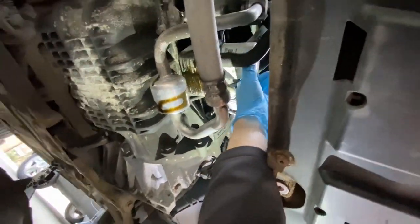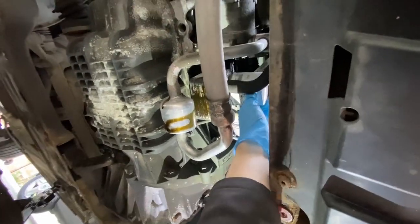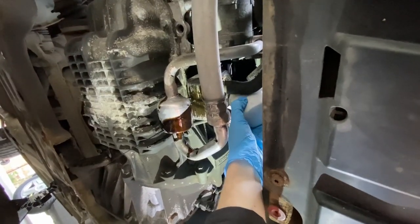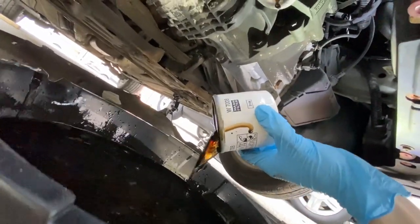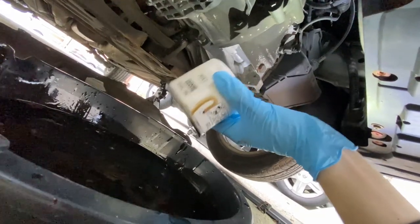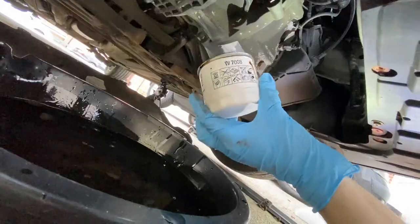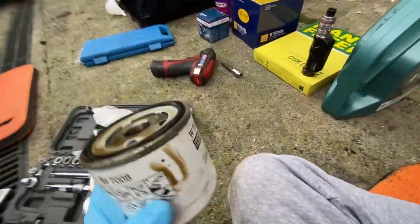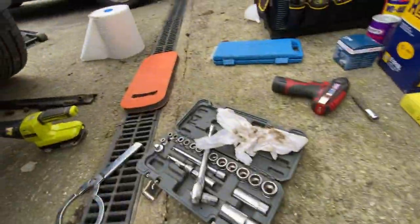Right, that's all drained. So I should be able to take it off without getting it all over myself. Oh, okay now. Very watery, this oil. Very watery. It's not very thick. Right, now we'll give it a little clean up, put the new one on.